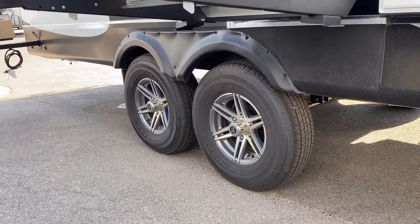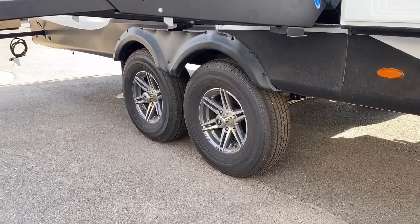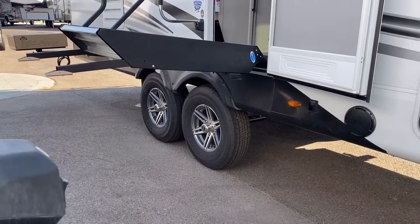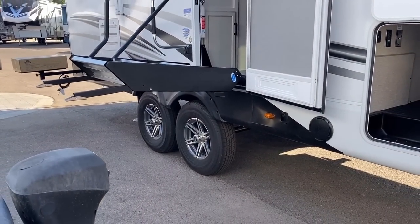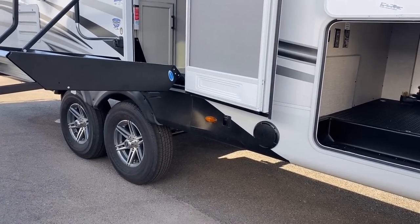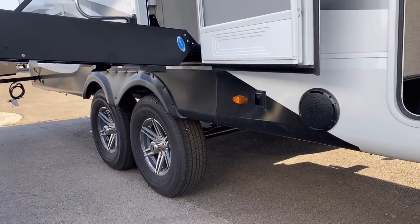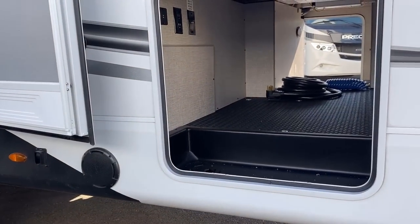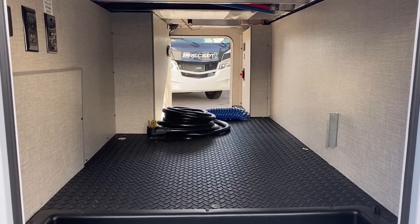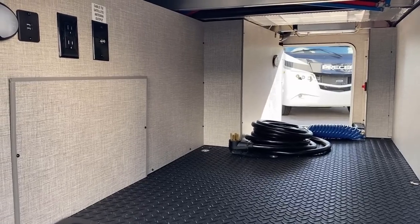Something you don't hear me talk about a lot: Eagle HTs have actually had for a long time a basically hidden option — you can put the big 16-inch radial Goodyear tires on there; you don't have to go with just the standard factory 15-inch. But that's not something you find on any build sheet; you basically have to special request it, and some of our dealerships do that automatically depending on the region. I love how Eagle puts the speakers down here in the skirt so you're not blowing away the neighbors. And even though it's not a massive pass-through, I think it's sufficient for a fifth wheel this size — and it's completely carpetless, so it's not going to become a mold factory.